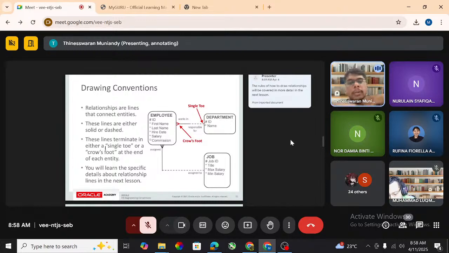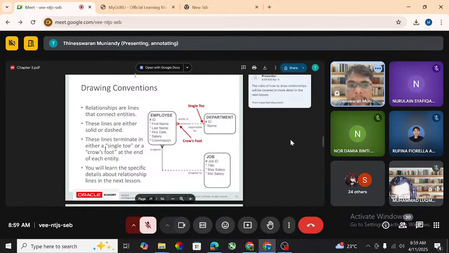Okay, so must be a single line there and single toe. So how do I know many to one ke, many to many ke, atau one to one or many to one or many to many? How I want to do is based on your logic of database. For example, we have an employee at a department.